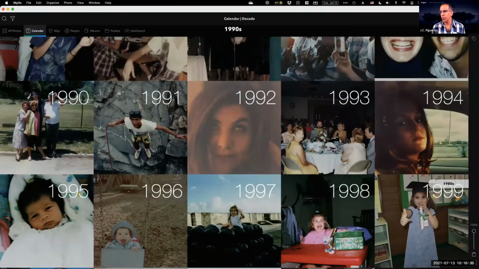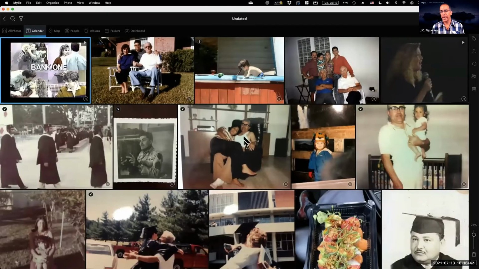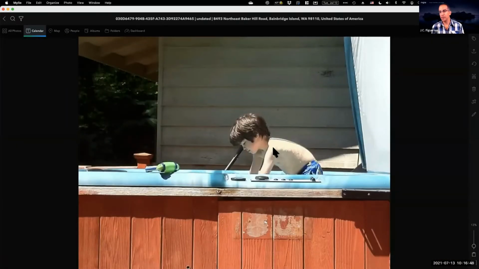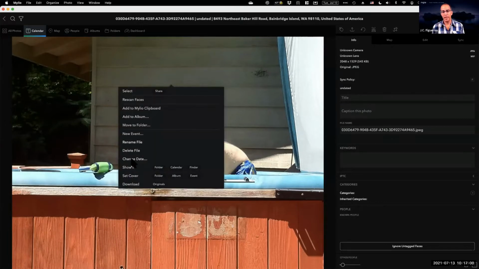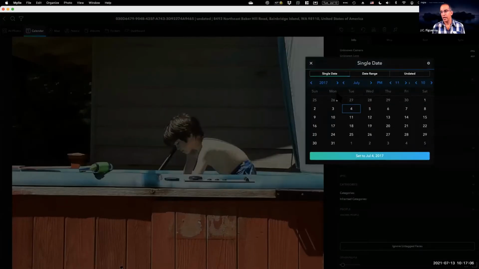I'm going to scroll here all the way to the top of the calendar and go to a group of photos that do not have dates on them. These are photos that I scanned and that I intentionally mark as undated because they came from a scan of a print photo, and the date on them is incorrect. But I can simply right-click on any photo and change the date. If I happen to know the exact date this photo was taken, I can go ahead and enter the date. If I don't know the exact date, I can give it a date range. So for example, that's my son. He looks to be about 7 years old, so that must have been around 2010.